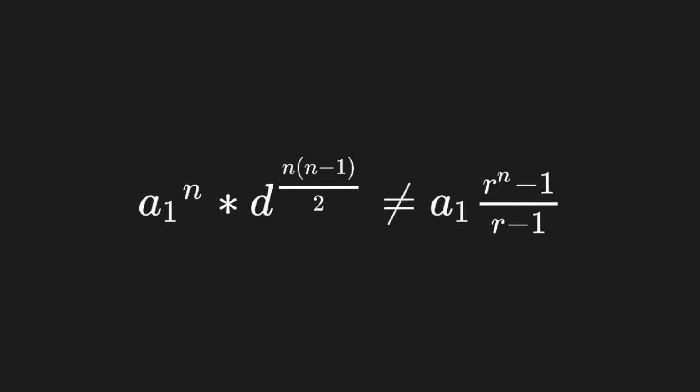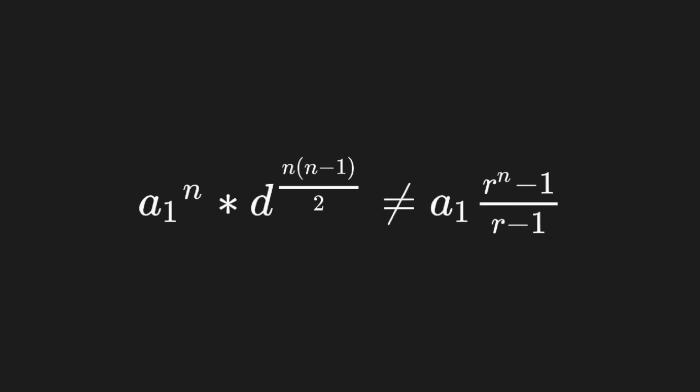I'll give you a few seconds to think about it. The answer is, we will not arrive at the partial sum equation for the geometric series. Remember, we have to replace all operations, including the ones between the terms. Replacing operations in the arithmetic series equation will yield the product of the terms of the geometric sequence, not the sum. Instead of a partial sum, we have a partial product.